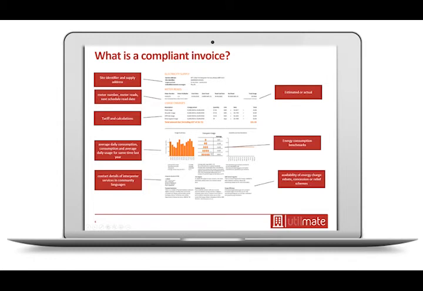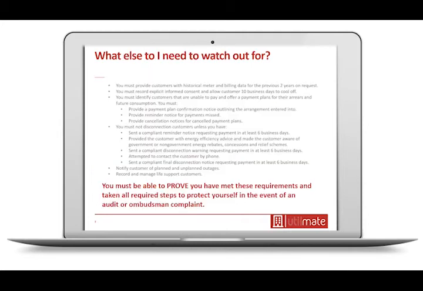This is the benchmarking stuff we talked about. So if you're an authorised retailer, you've got to show the averages for your postcode based on the number of people, and then you display their average so they can see where they sit in comparison to this. And then we've got the interpreter services message that we talked about here. So you can say, hey, look, if you need an interpreter service in different languages, this is the number to call. And then all these other messages are around government, social programs, rebates, life support, things like that, to give the customer all the information they need. So that's an example of a compliant invoice.